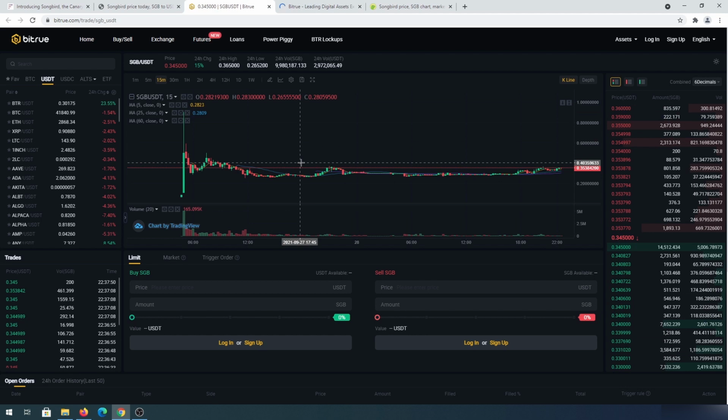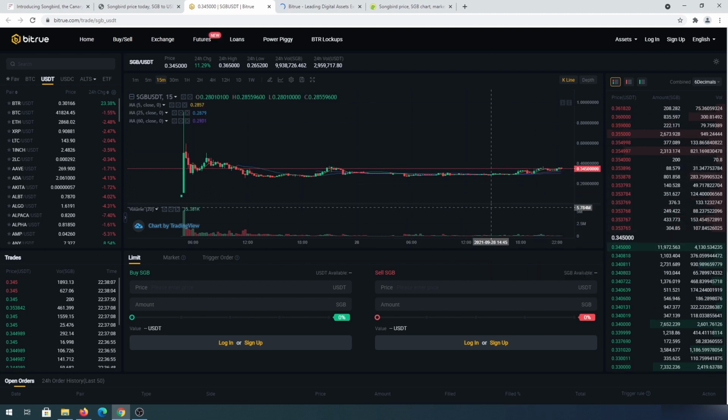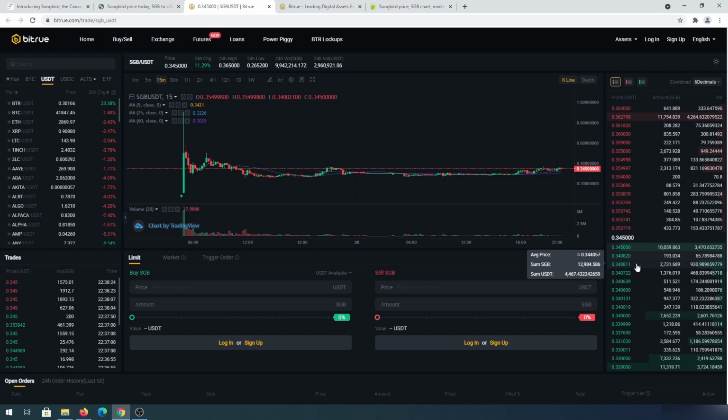Or if you don't have any tokens and you just want to buy it, same thing: just register here, either buy XRP or USDT from here, or buy it from Coinbase, send it over here, and you can make a purchase and join the Flare or Songbird community. And this is pretty much it.